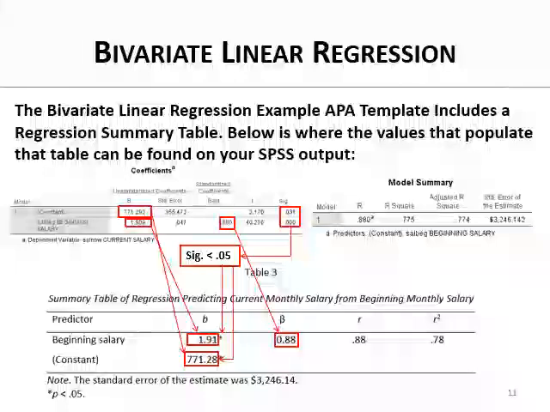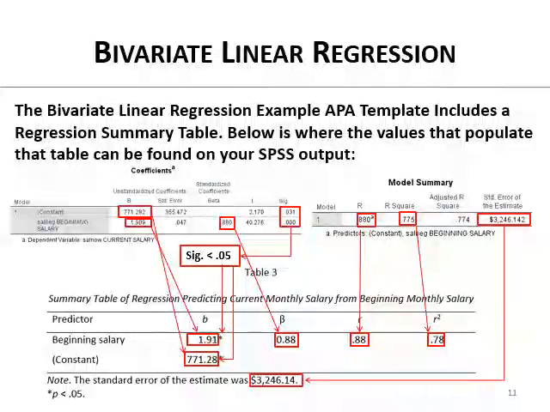That's what the star means. So the beta comes from a column called standardized coefficients beta. That only exists for the predictor. R comes from the column called R in the model summary, and R squared comes from the R squared column. You round it to 2 decimal points using Excel rules again, so it's 0.78. And then finally, don't forget the standard error of estimate below the table comes from the model summary where it says standard error of estimate. That's where all that stuff comes from.